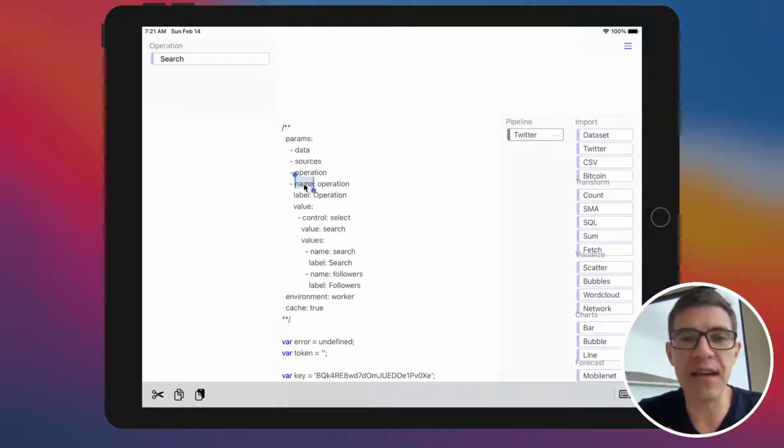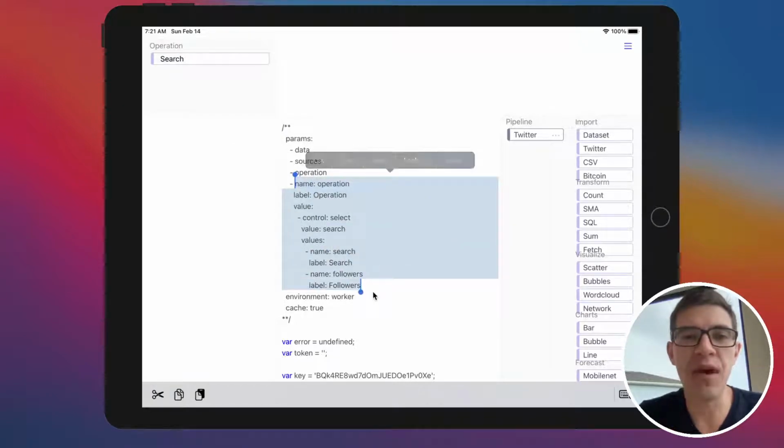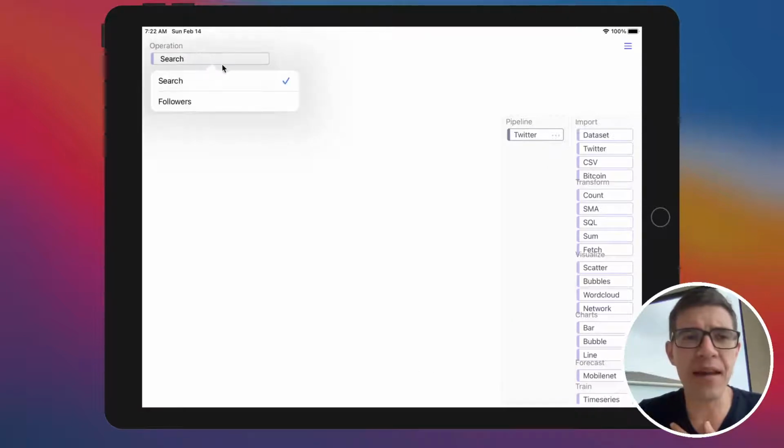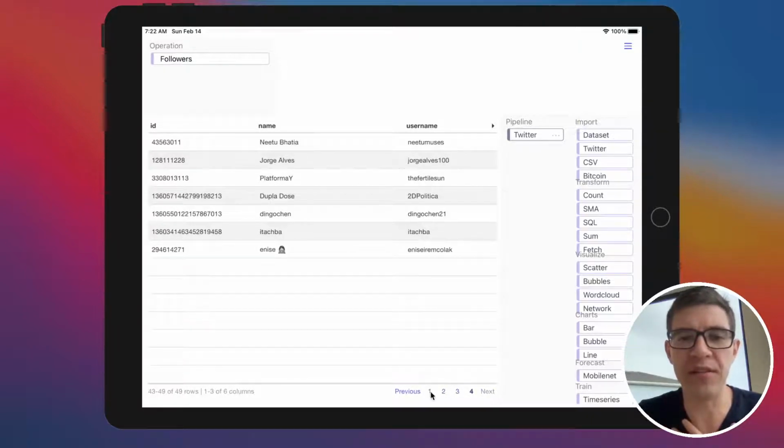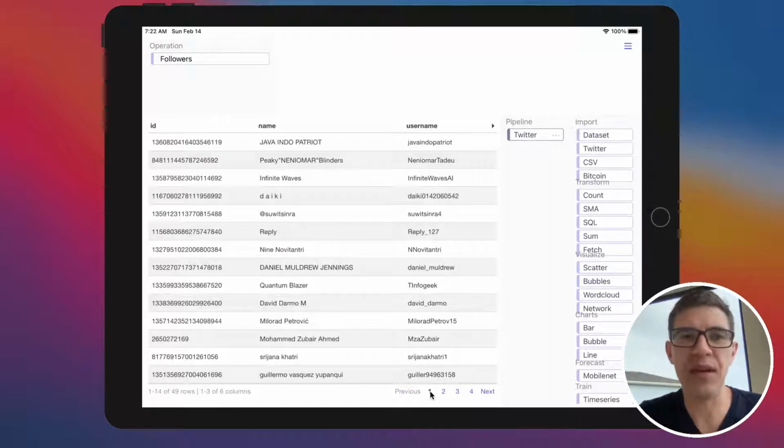So anyways, in this case, we define a new parameter, which is what type of operation we want to do on Twitter. And that one comes with a drop down with two values. One is, do you want to search or do you want to look for followers? This is still pretty early, but the idea here is that we can choose what type of operation we get, and it gets parameterized, and then we get the results, which are the same results that we've been working on in previous videos, but in this case just happen to be parameterized from the script.